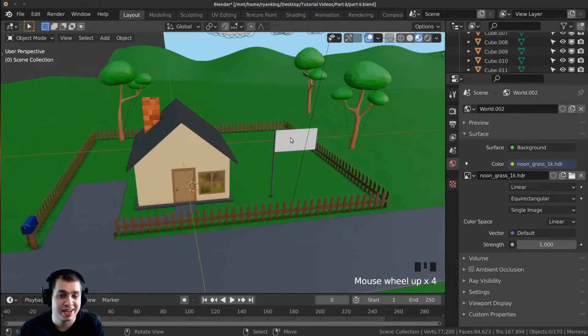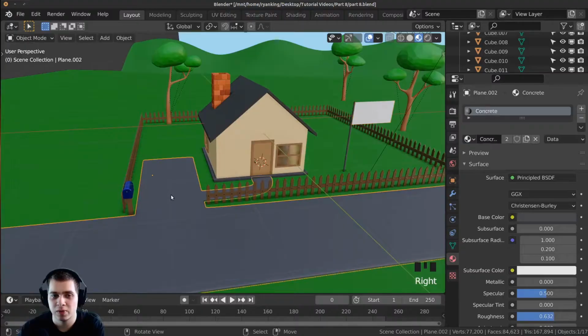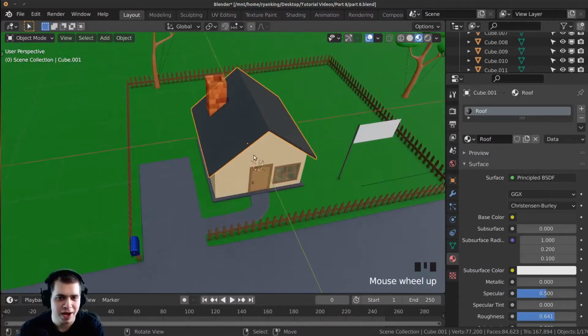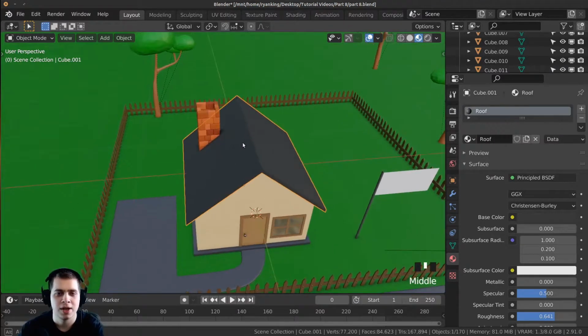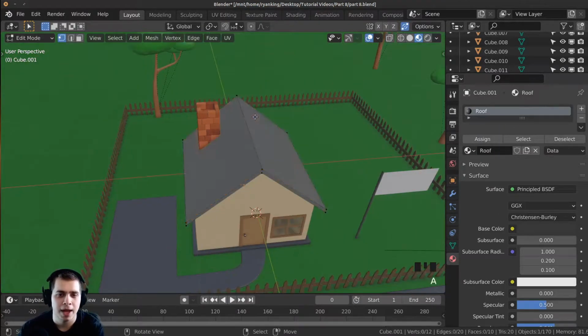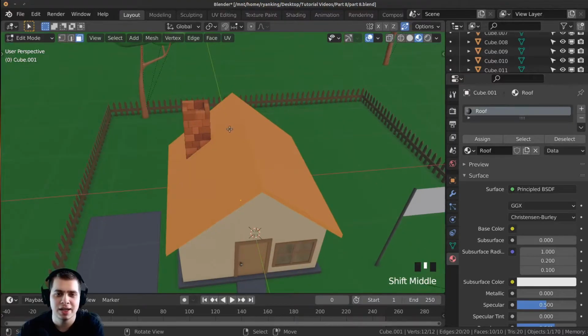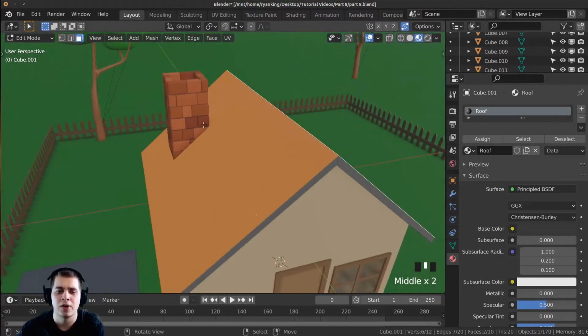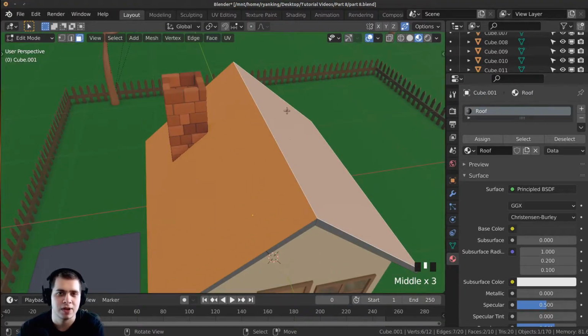So we're going to be adding a texture onto the flag, a texture onto the road, and then a texture onto the roof. Now these are all pretty easy to UV unwrap, so let's do the roof first. So I'm going to tab into edit mode, and I'm just going to press 3 for the face select and just select the 2 top parts because I don't really want to show the tiles right here and down at the bottom. I only want to have the tiles right here, so we're just going to UV unwrap this top area.